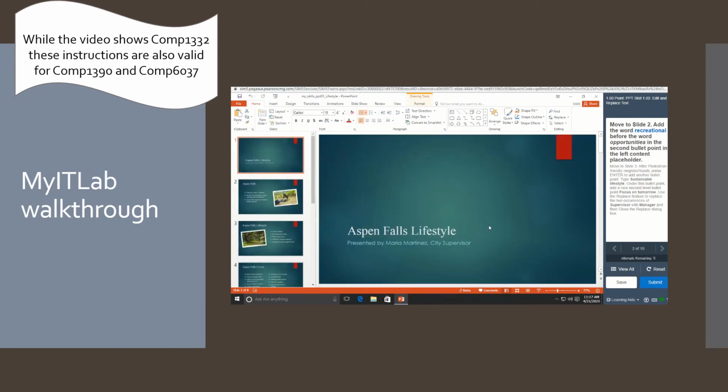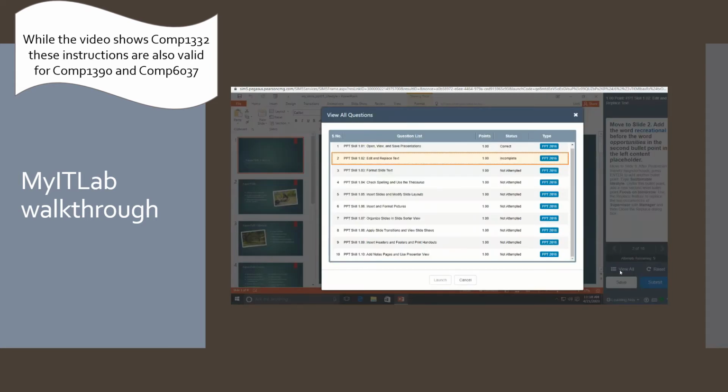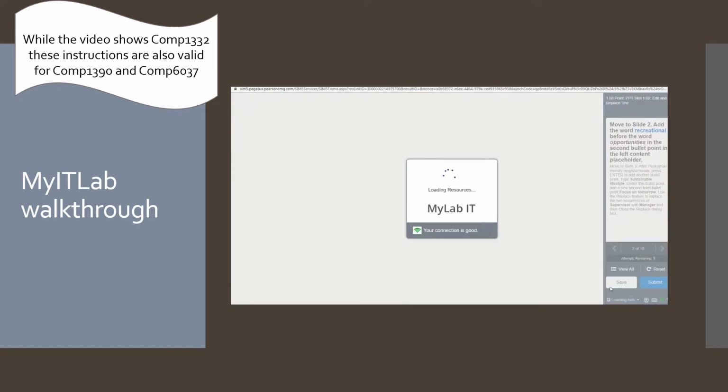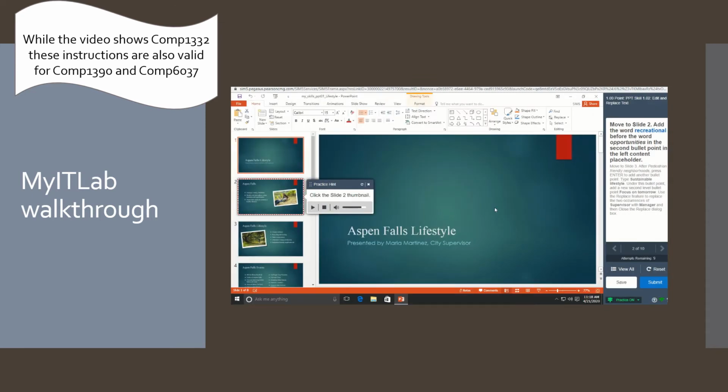Now here what I want to do is show you how to use the help options. So I can jump back and forth to questions here. I can move around. I can also go to look at the questions here, go to a particular question. But what's important here is this thing called learning aids. Within the learning aids, if I don't know how to do something, I can say, well, show me how to do it. So I can watch a video, but the best way is to click here on practice. And what that will do is it will take you through.